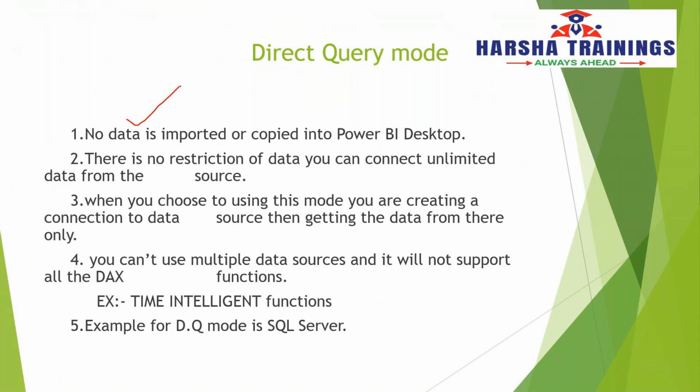So you cannot get data from multiple data sources into Power BI while using direct query mode. Apart from that, direct query mode will not support all the DAX functions. Some DAX functions are not supported in direct query mode. I'll give you some examples: in the time intelligence functions, some functions will not be supported. We'll discuss that also. There is one concept to discuss about DAX, so I will discuss it later. No need to worry.